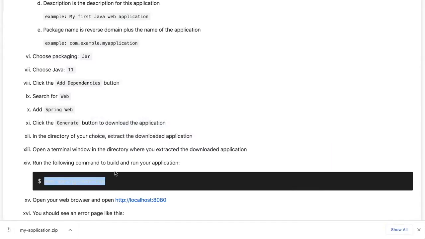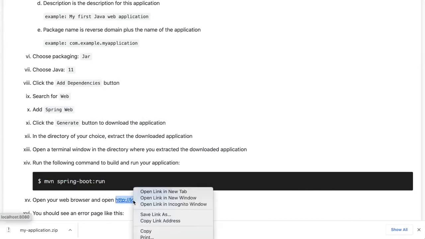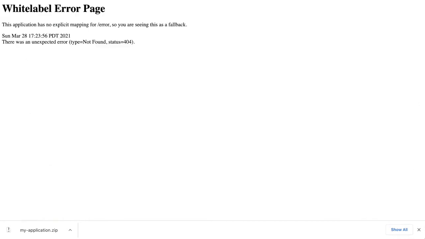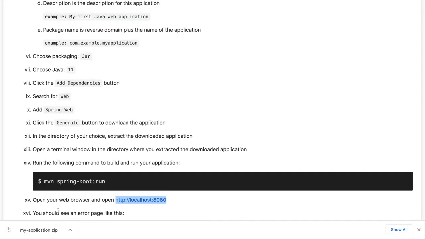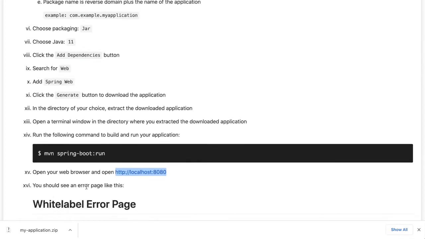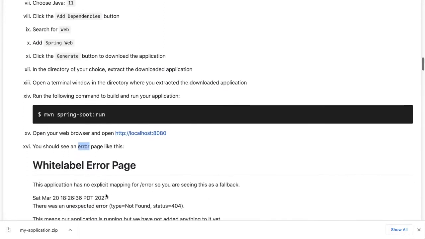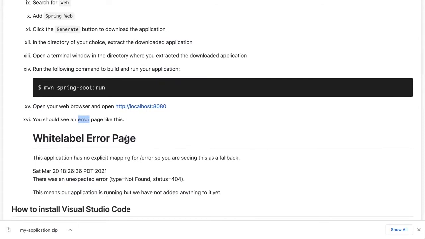So what we're going to want to do is open up another tab, and we could just click on this link here to make it handy. All right, and open it in a new tab. So it's on localhost:8080. And you'll see here we get an error message right away. The server's running, but we're getting an error message because we didn't actually set anything up yet. And so that's going to be the next thing that we do.